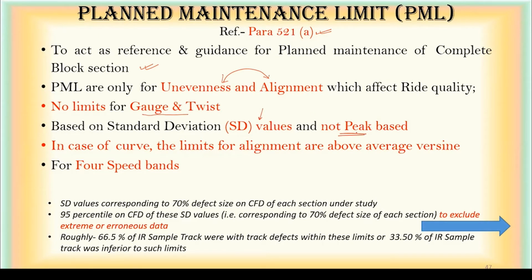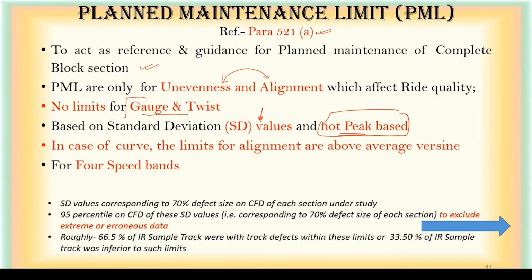Peak value नहीं दिया हुआ है, सिर्फ SD limit दिया है, because riding comfort is affected by SD value only, and this limit is not going to help you in giving isolated attention. This limit has been laid down so that machine can be deputed over a longer stretch. So we need not do isolated maintenance based on these limits. That's why no peak value, and there is no safety issue concerned when track parameters are crossing these limits.